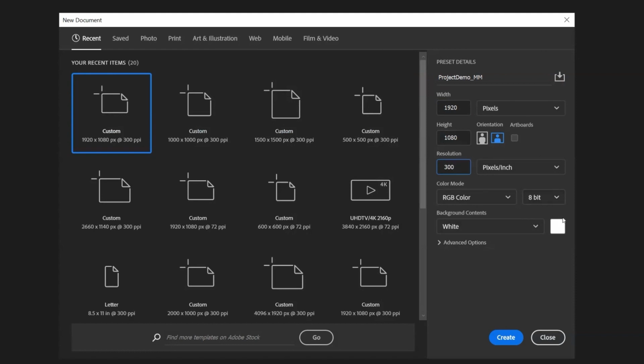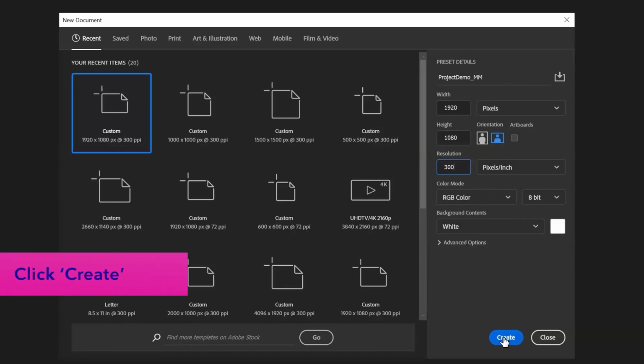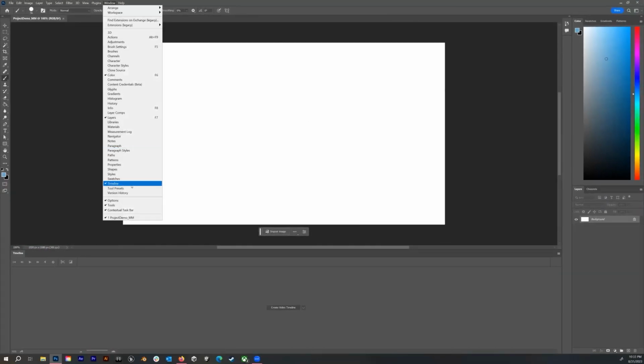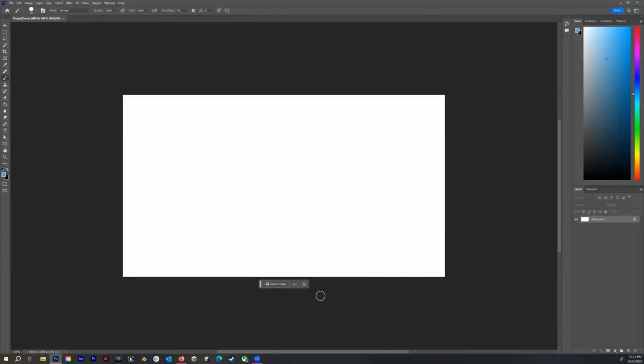Background content, this is going to create a layer when we open up our comp that's just going to be a background white solid, kind of like a piece of paper that you're going to be drawing on top of, and it's going to be locked. You're going to see it in just a second. But that is our first step. We're just going to hit create. And I'm going to get it looking kind of closer to how it probably looks for you. And that's it.